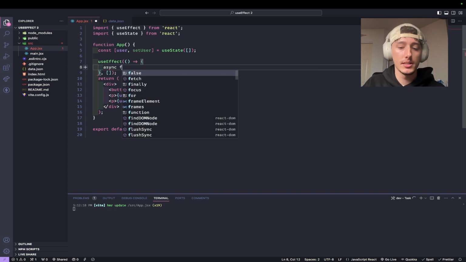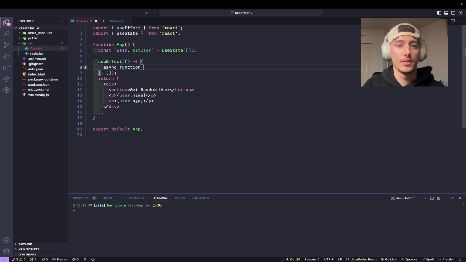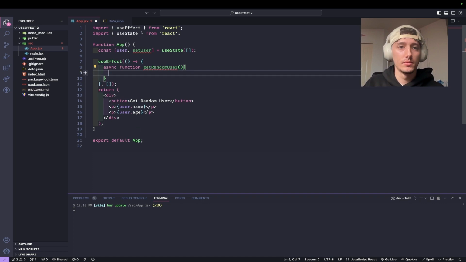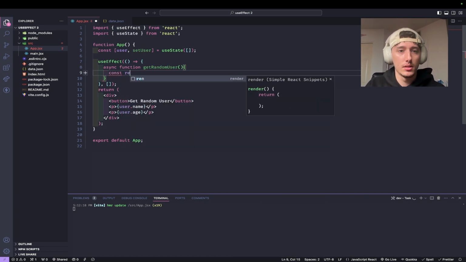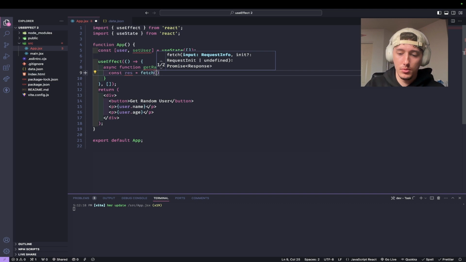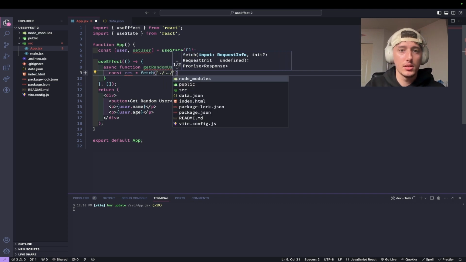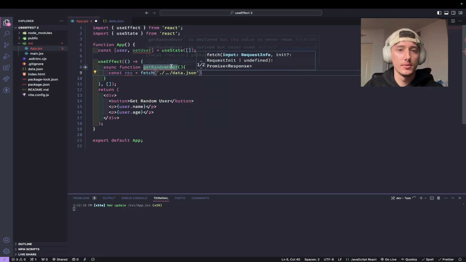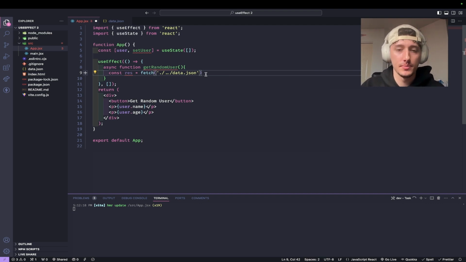So let's call this async function, and then we're going to say getRandomUser. All right, and then same thing that we did in there, we're going to say const res equals fetch, and it was ./data.json. All right, so we're making our fetch request.